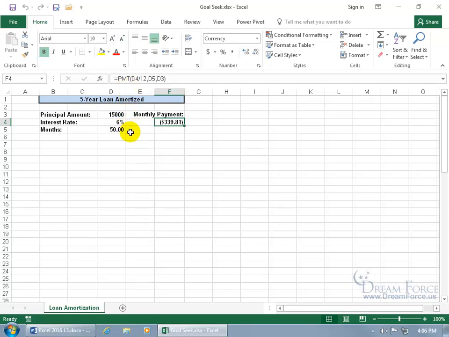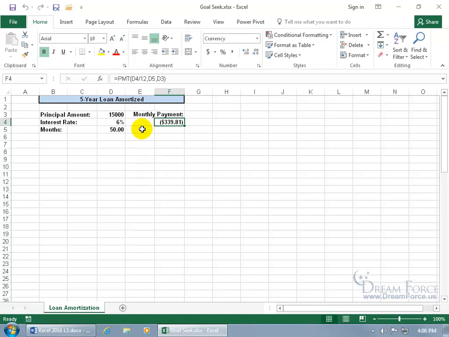If the value that I want isn't $339 a month, but let's say $500 a month, then which argument out of the syntax, one of these three right here, do I want to change to get the value that I want? Because if I allow it to change the principal amount to get $500 a month, then it would increase that. If it was the interest rate, it would increase the percentage. And if it was the number of months, it could shrink the number of payments down to get the $500 monthly payment, depending upon how you want to go with this.